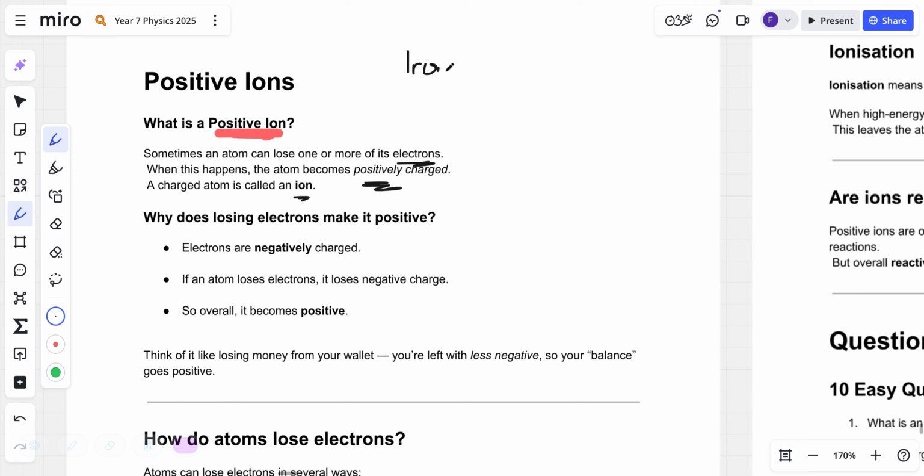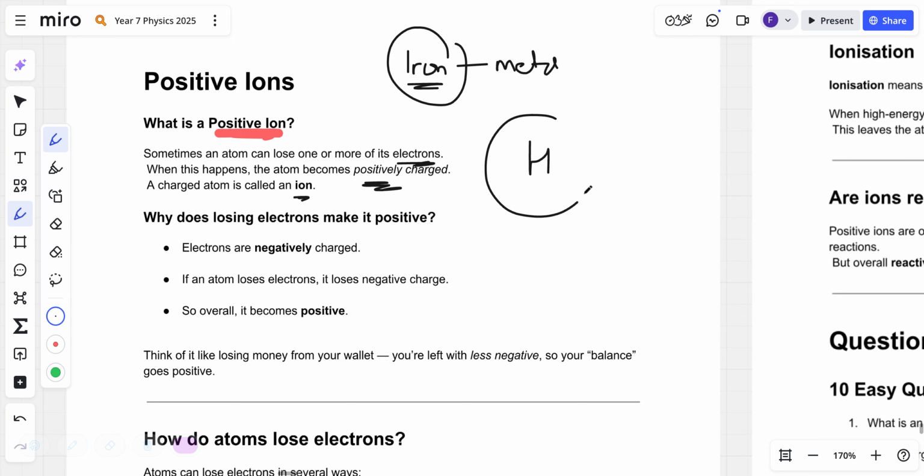When I was young, I used to get confused by this. It's like, well, hold on. This is iron, the metal. No. All right. If I take hydrogen, my atom with one electron, and I knock this electron off, bye-bye, you are left with a positively charged hydrogen ion, not iron. There's no R in it. Okay.